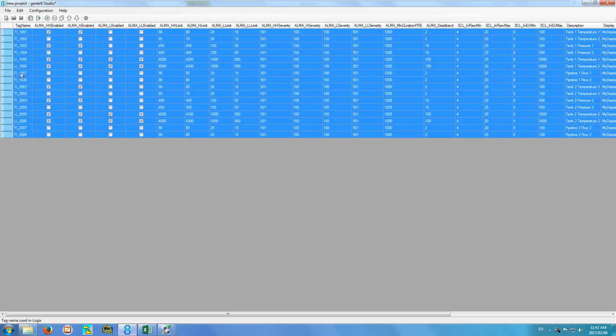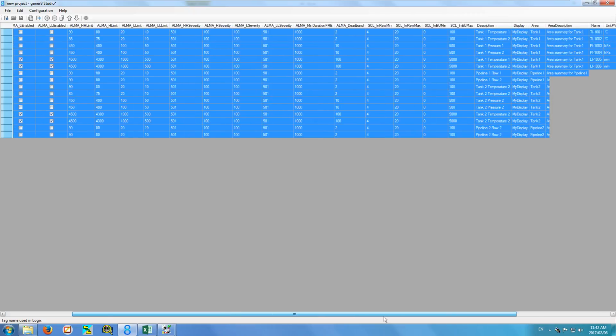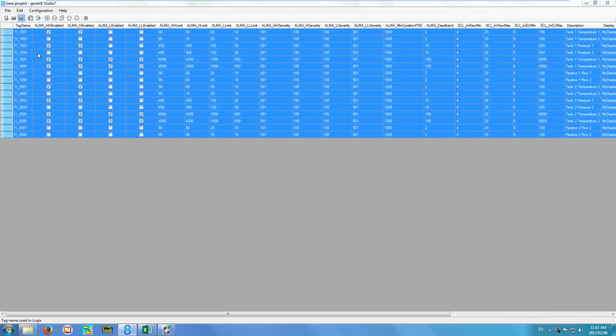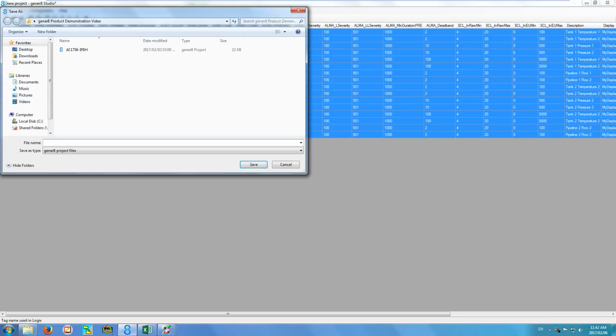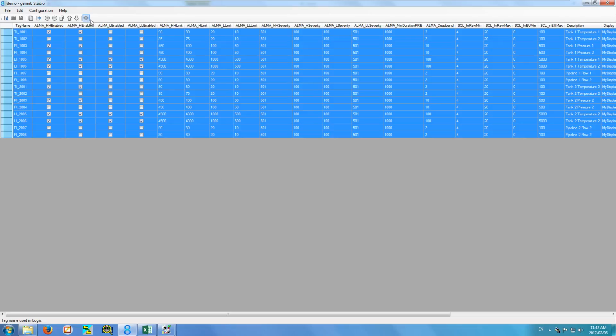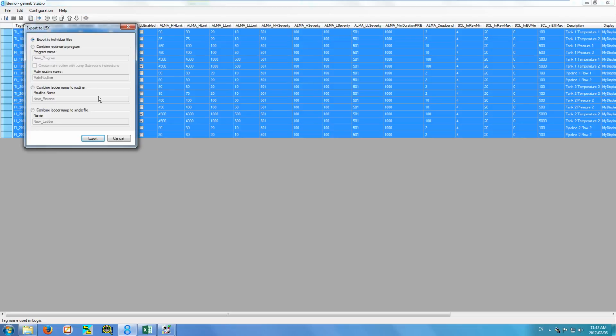So here I've got quite a few instruments, all with their alarm settings and alarm limits and dead bands and the scale values and all of that. So now I can save my project if I want to reuse this later on. Let's save it as demo and export.